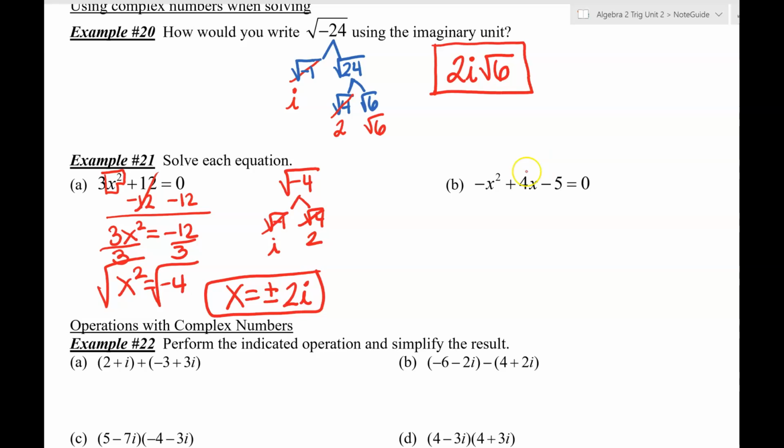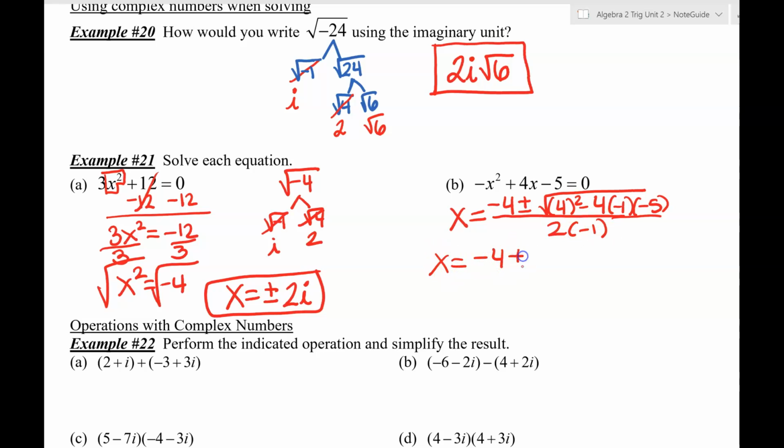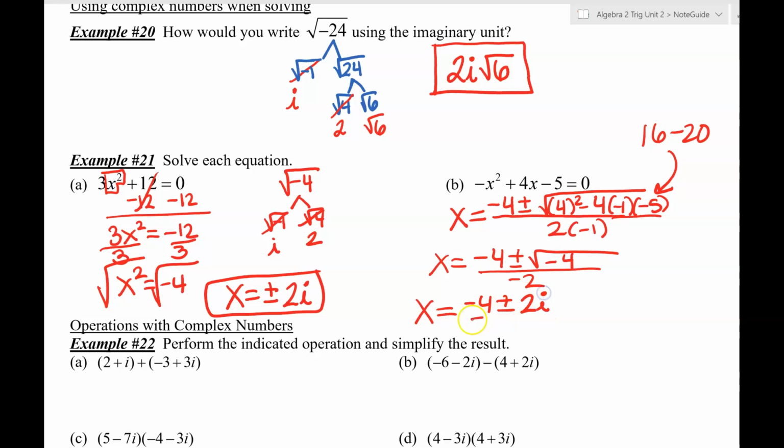And then if we have something a little more complicated where not all the x's are contained in the x squared, and we go to apply maybe our quadratic formula, negative b plus or minus the square root, and I have b squared minus 4 times a times c, all over 2 times a. As I simplify this, we would usually stop when we see that this radical is going to have 16 minus 20, but here I'm not going to. I'm going to let that be negative 4. And that square root of negative 4, like we saw in the previous problem, is going to simplify to be 2i.